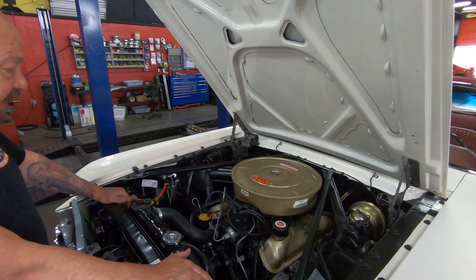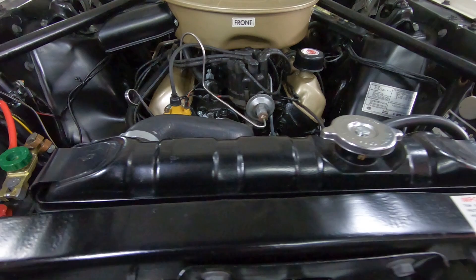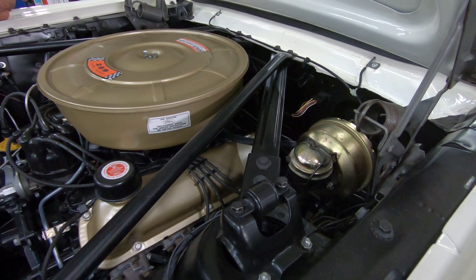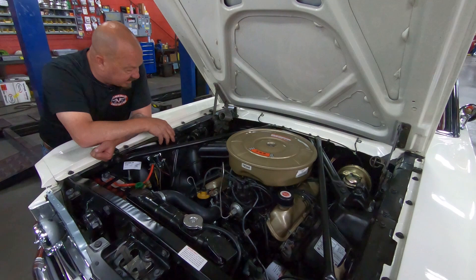Let's get under the hood. Under the hood here we've got 289 power. It does have a Motorcraft four-barrel on it. We do have power brakes on the car. Everything under here is nicely painted up. The radiator looks like a fairly new unit, and they've got an Autolite top on the battery — this has a maintenance-free battery underneath that top; it's just to make it look like it's an old-fashioned battery. The solenoid looks like it's brand new, shock bushings look brand new, the firewall is nicely painted up. All the wiring is nice and neat under here — looks like it's got new plug wires. Even the paint work on the bottom side of the hood is nice and neat.